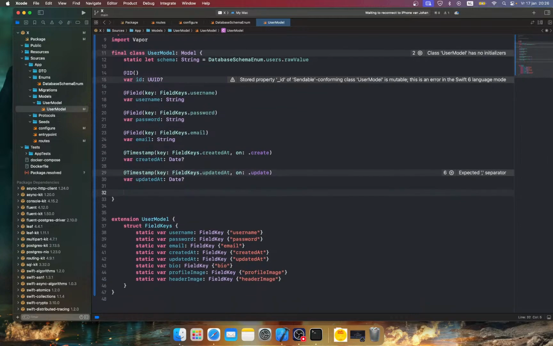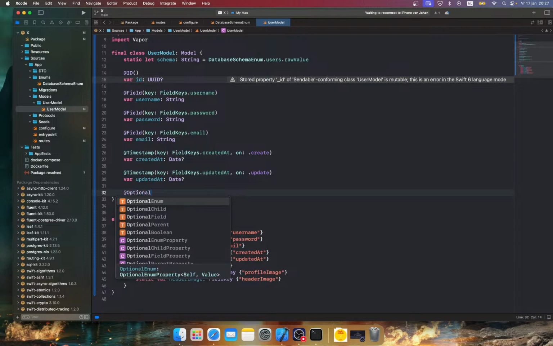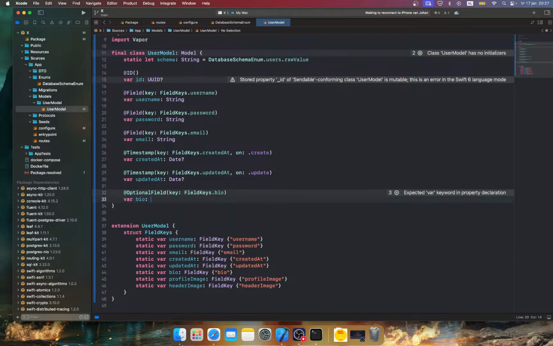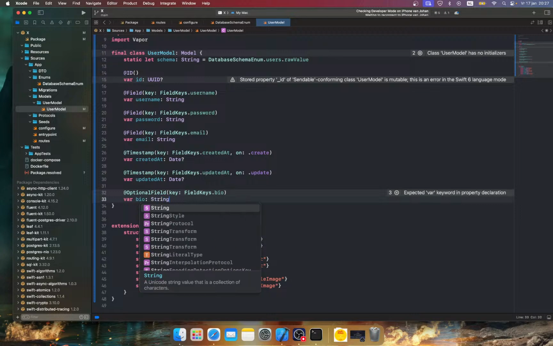So let's see, what do we have more? We have bio. So now, instead of Field, we can call OptionalField. Let's open this. And we can say bio of FieldKeys.bio, var bio. And there's going to be a String, and this is going to be an optional.